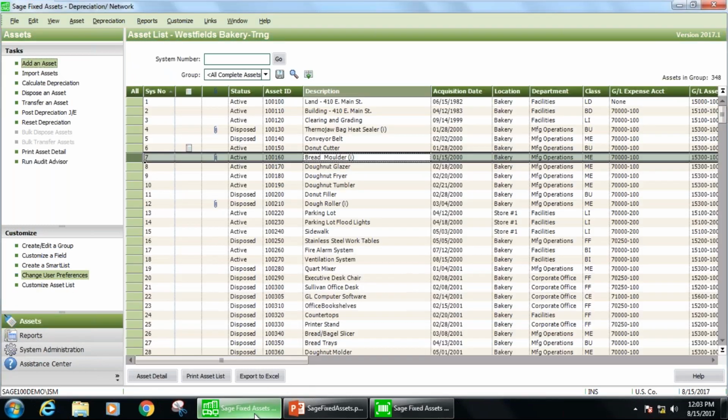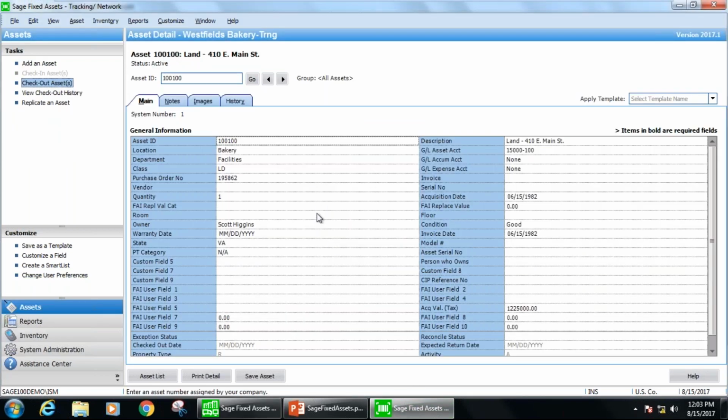So not only are you just capturing your assets information here, but with the tracking module, you can actually track its movement around your company at all times. Most of our clients aren't really aware that these two add-ons to Sage are available, but they are, and certainly give the fixed asset package a lot more power.